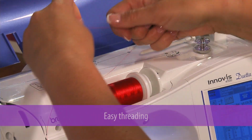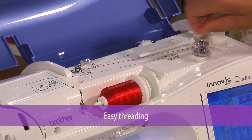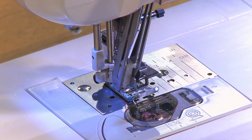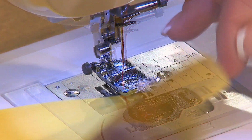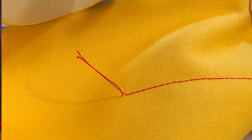One of my favorite things about Duetta 2 is how easy the threading is. From the easy bobbin winding system and the quick set drop-in bobbin to the automatic needle threader that helps you thread the needle with the touch of a button. I also love the automatic thread cutter that makes finishing up your work super simple.